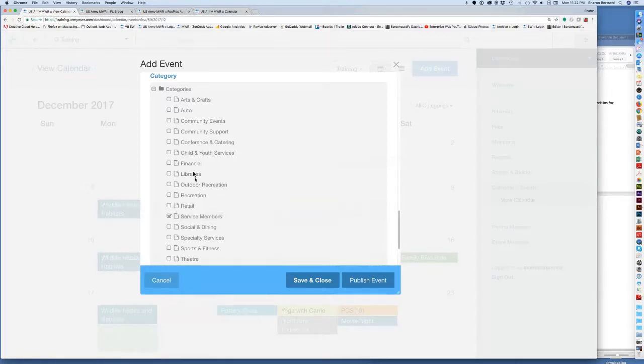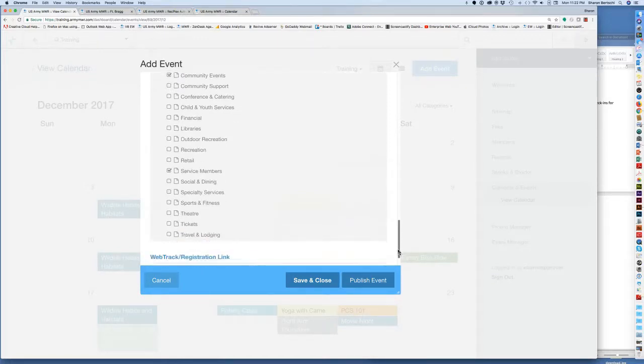So service members, let's say it's going to be a community event, and we could also put this event on the auto page. What we're doing is we're telling this event to appear automatically on those category pages. And events, we don't have to pin them manually, they will appear automatically. And you'll see how this works in just a moment. All right, so we're enabling this item to appear on the pages that we're selecting. Those are the category landing pages.